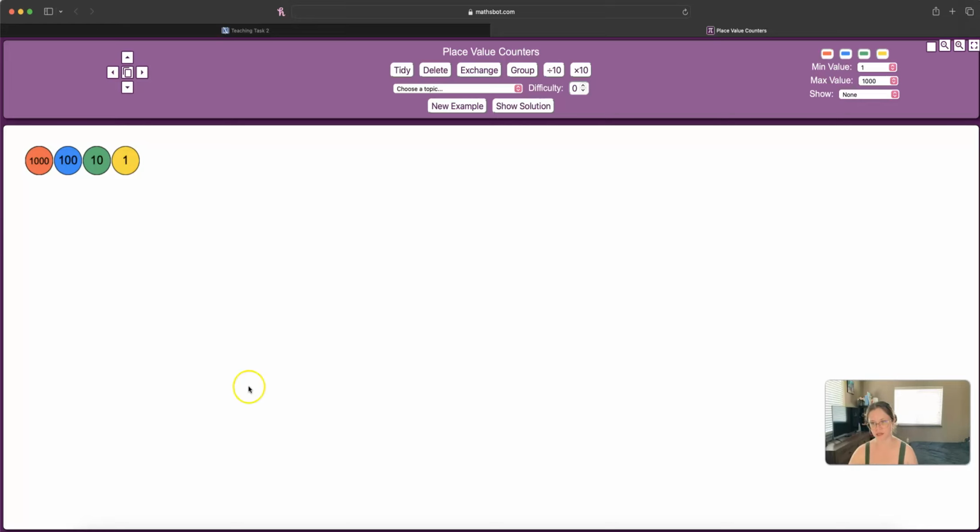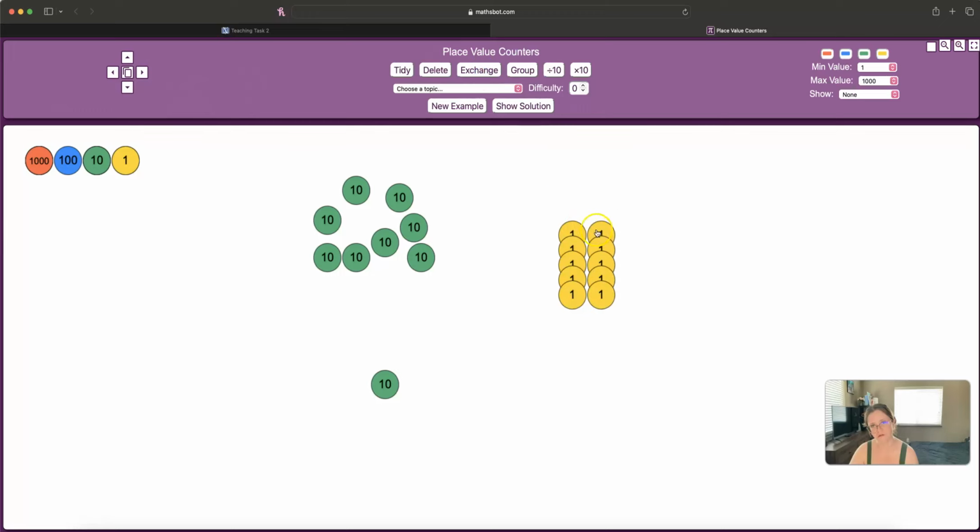Before we get into the subtraction, we are going to do a quick review of our chips. So if we have one 100 chip, that means we have 100. We exchange it for 10 tens, and that's the same as 100. Now if we just take one 10, that's 10. If you have two tens, that's 20. But remember, we could also exchange this for 10 ones. Now remember, that's the same as 10. If we have one 1, that's 1. Two ones, that is 2.